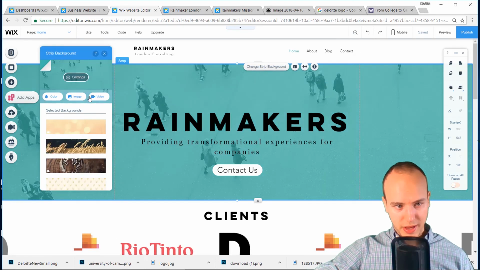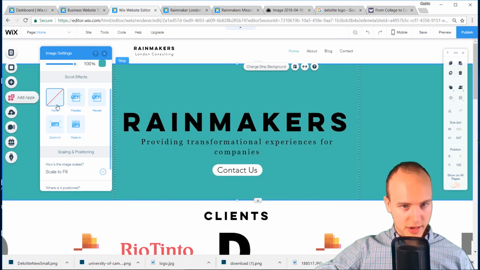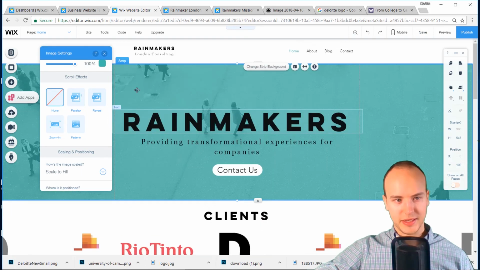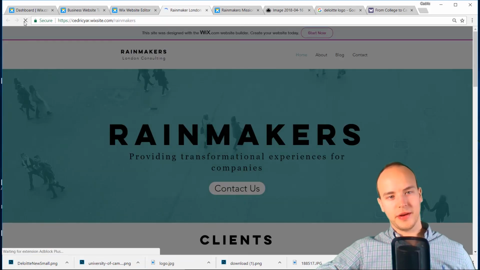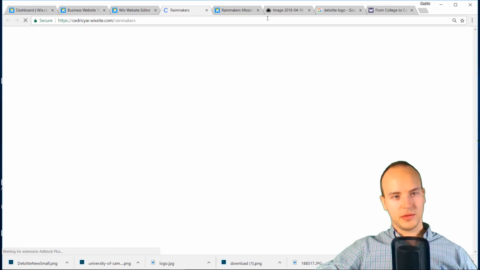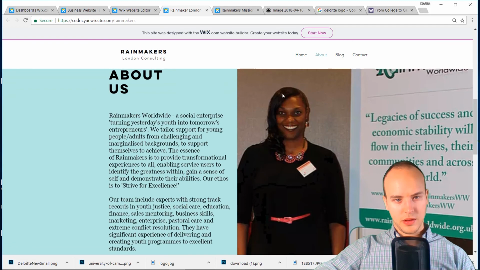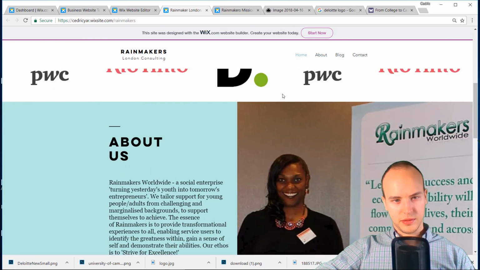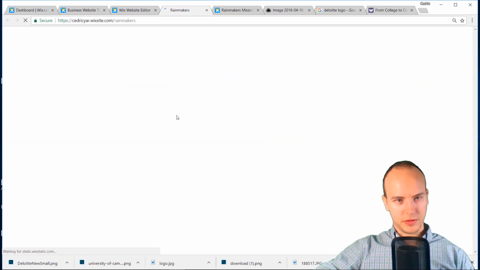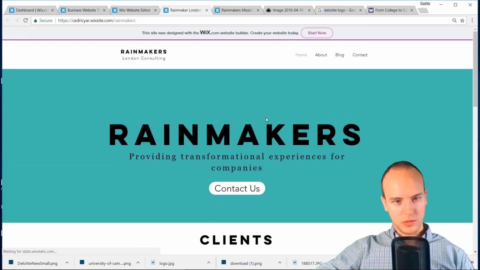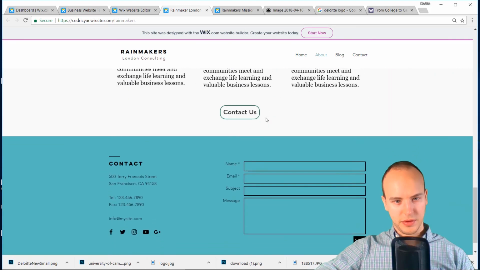So change strip background settings, none. And that way it stays. So now when we reload it, we shouldn't have that problem. Perfect. Oh, whoops, it's still reloading the old version. There we go, the non-parallax version, perfect.